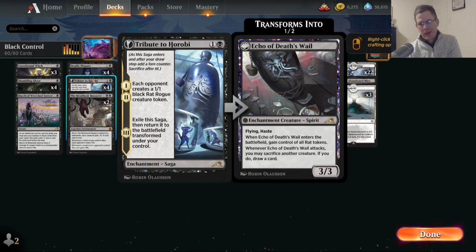Also, it's not really clear to me that you're going to lose the game off of that kind of exchange. That's definitely an exchange where you're getting the worst of it, but it's not such a horrible exchange that you're just going to concede and move on to the next game. I think that's something you can fight through. So if Tribute to Horobi proves to be a great card in other matchups, I think you would just accept that it's not going to be at its best in a mirror match or against a white-black deck.